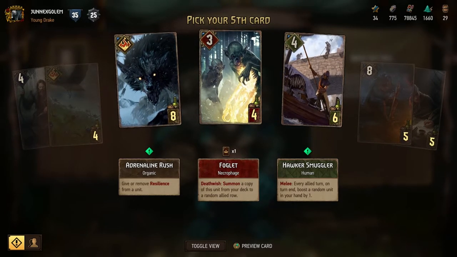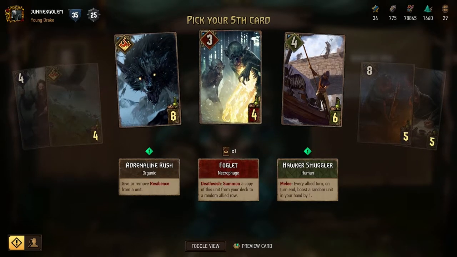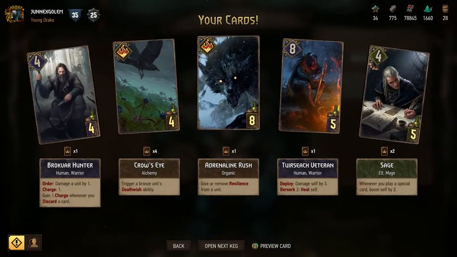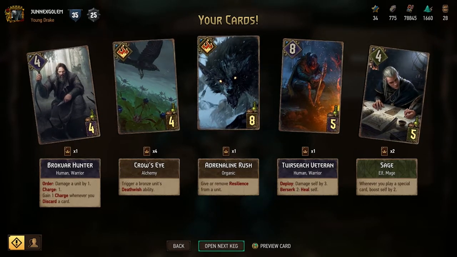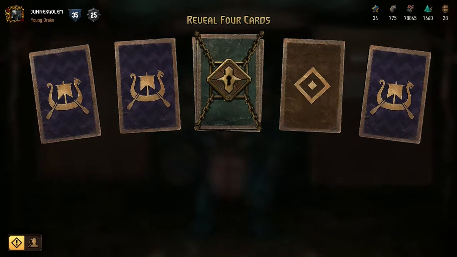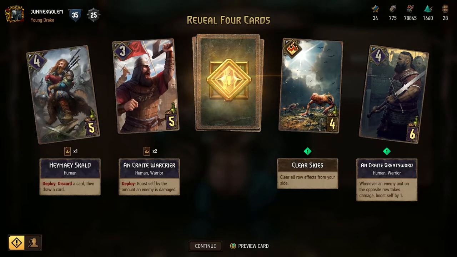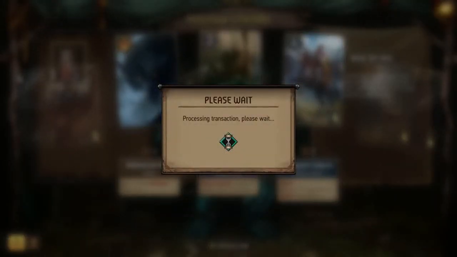Remove resilience from unit. It's pretty good. I like resilience. Resilience means that when you have won or lost the round, that card with the resilience ability will stay on your side of the field, and then you will take that power onto the next round. It's pretty cool, yeah? I'll be choosing that again because it's pretty useful.